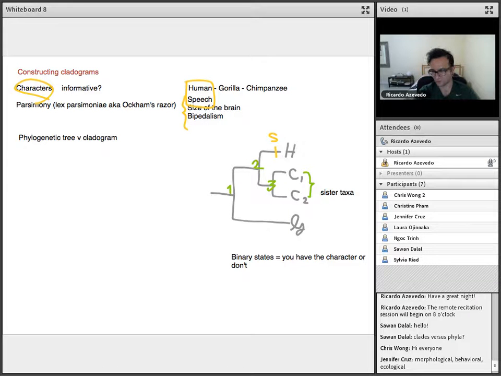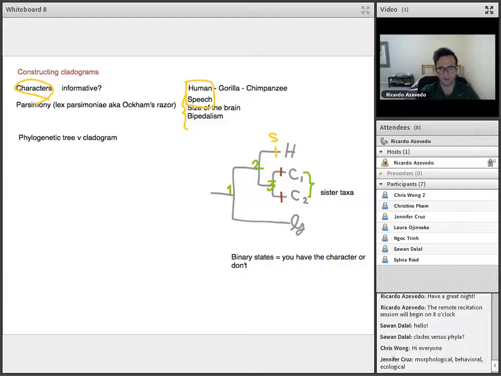All right, so any questions so far? So we have a bunch of species. They're related to each other through common ancestors. And we also discussed an uninformative character. It's a character that is limited to one taxa, one lineage, because it doesn't tell you anything about the common ancestor or the state of the character in the common ancestor.